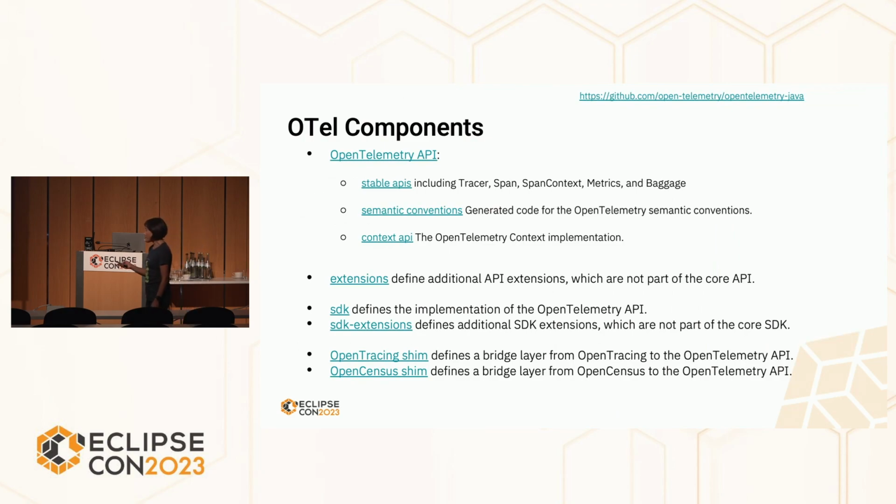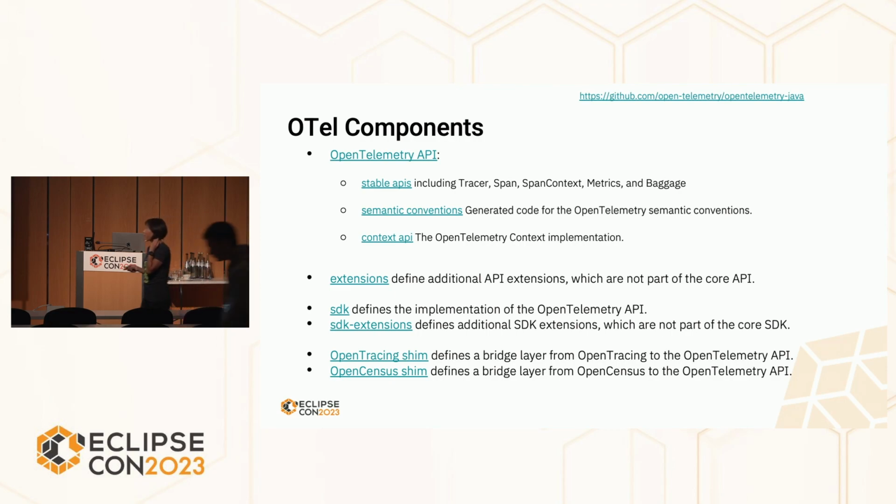So the component in detail, basically it has APIs. At the moment it's still under development. Most parts of tracing are stable, so the API is stable. Some bits of metrics are stable, but not all of them. And the semantic convention is on the verge of being stabilized for the HTTP metrics. So there's a lot of things that are still not standardized.